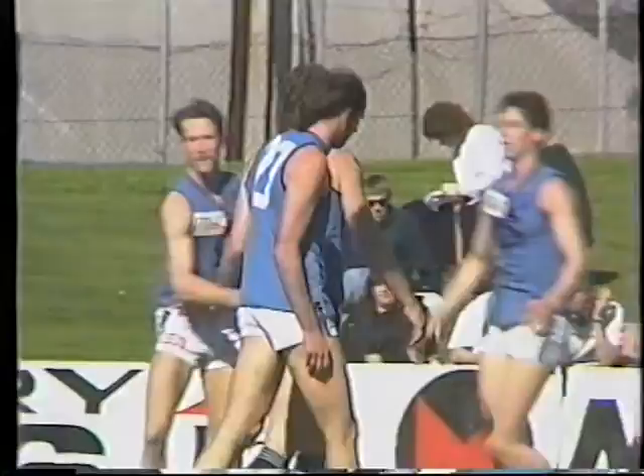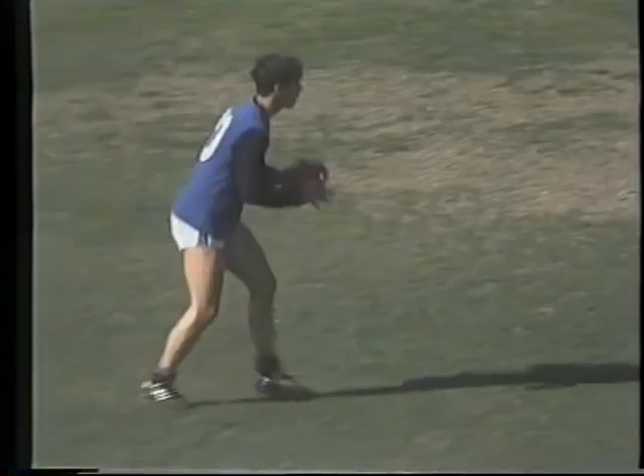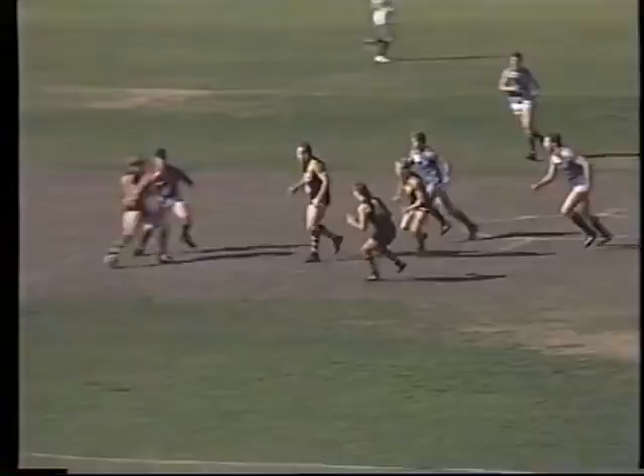Yes, three weeks ago it was, I think, that Jodie Arnol against West Adelaide slammed through 10. It's a good start from the double blues, they look confident. As we said earlier, there was an air of expectation from them. Glenelg Oval, everything's in perfect order for an upset. Glenelg not playing well at home, so it'll be interesting to see how it pans out. That is a good observation — I think Glenelg have only won one at home this year so far.